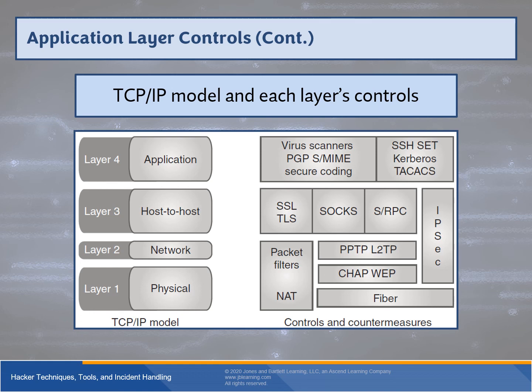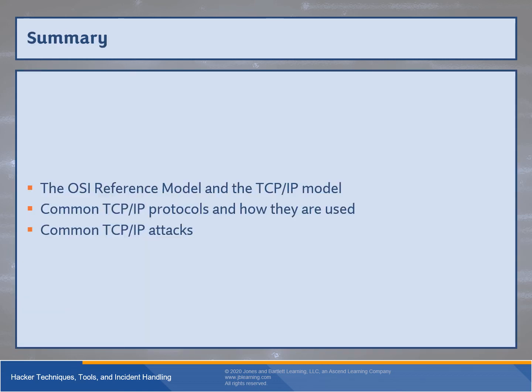consolidate fairly well. And again, I think this illustrates something that's important about both the TCP model and OSI model. It allows us to kind of compartmentalize where different things function, so that if we have an improvement to one item, it doesn't negatively affect other items in the same general proximity. So that is our chapter 2. So we talked about OSI, we talked about TCP, we talked about protocols, how they're used, and some common attacks.